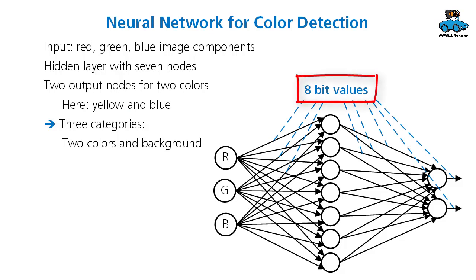The interconnection in this structure uses eight bit values. And with a spiking neural network we have a different approach where we use only one bit line. And on this connection we have spikes, pulses and the number of spikes, the number of pulses in a certain time frame indicates the level of activity on that interconnection.